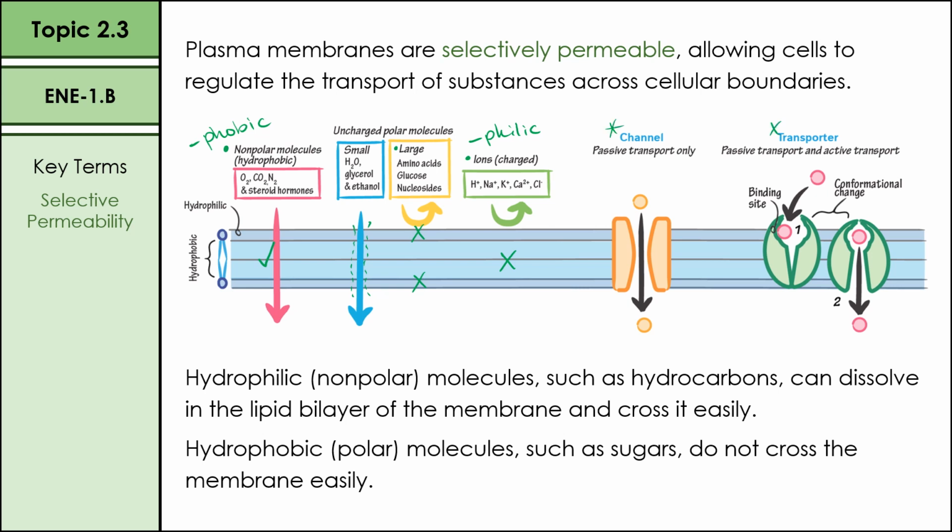So whether that is moving through a protein channel or protein carrier, like we've got here in our transporter, or if we're relying on something like bulk transport. So we're going to look at each of these a little bit closer. We're going to start with our proteins that are embedded in the membrane. So we're going to look at channels and we're going to look at carriers.